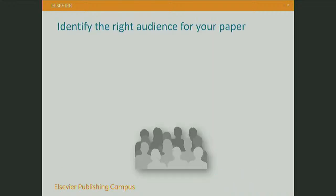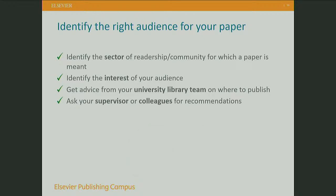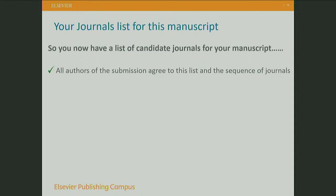I think this is a very interesting tool. So you also need to identify your audience properly. Different people expect to receive a message in a different way, so please keep your audience in mind. This is important when conveying your message. And it's always important to talk to your colleagues, your peers, your supervisors, your librarians, in order to help you select the best journal and the audience that is connected to this journal. And hopefully all these great people will help you deliver the message that you want properly.